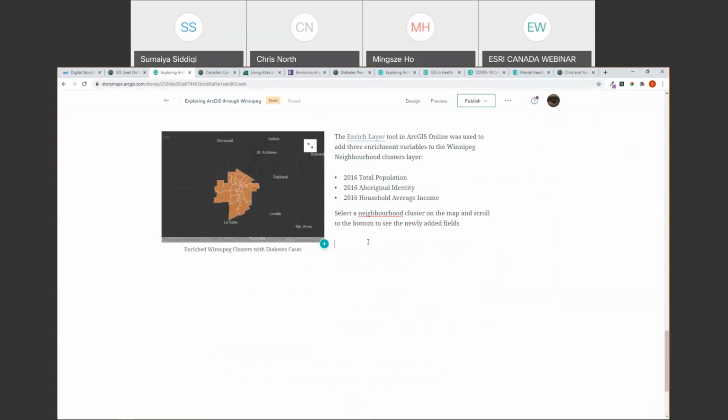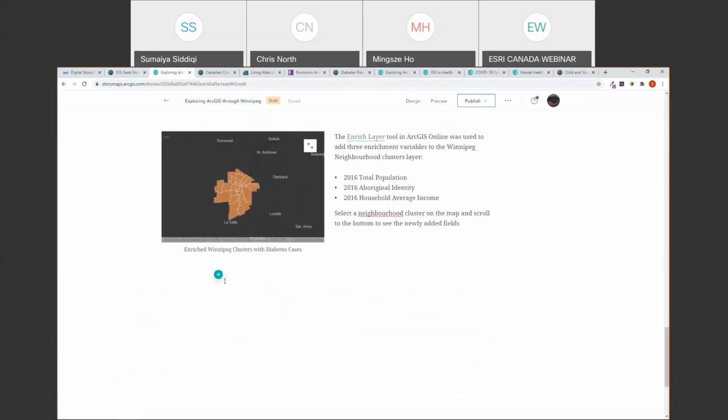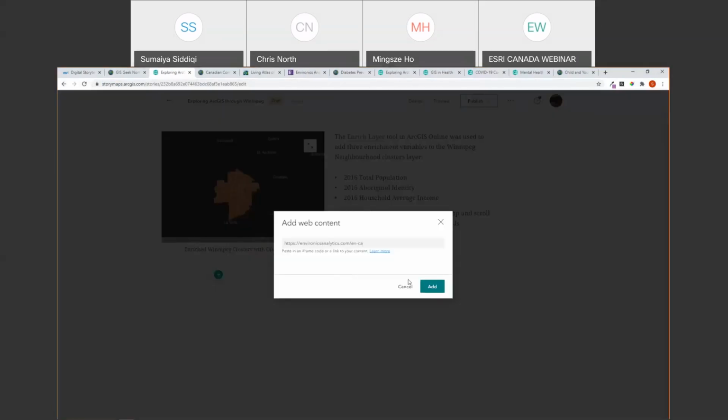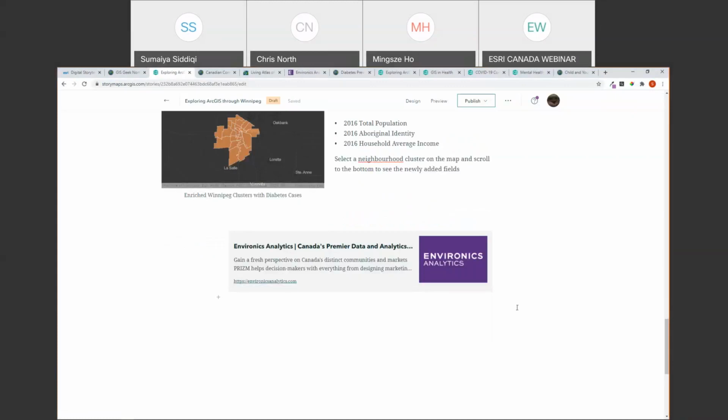So just to give a little bit more information about Environics, I will embed that website just like we did with the Living Atlas. But this time I am going to leave it as a context card. It's a lot more concise and it saves a little bit of space.